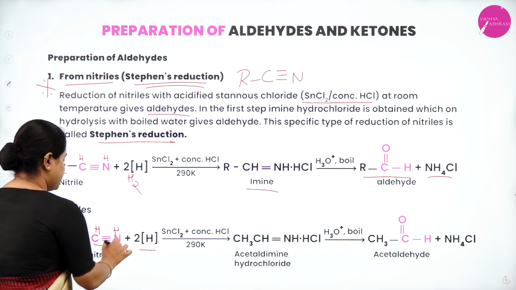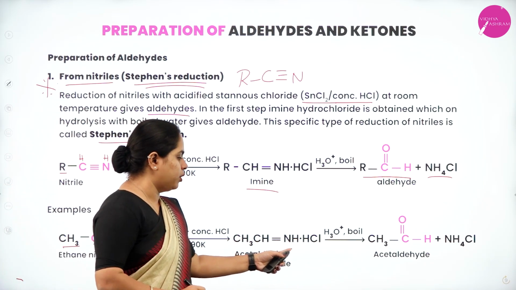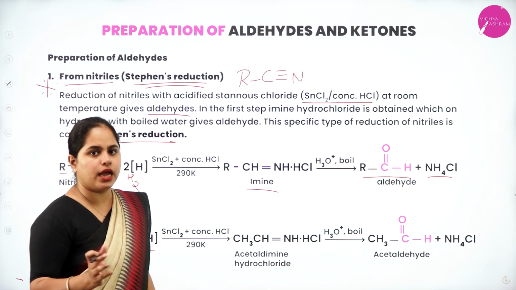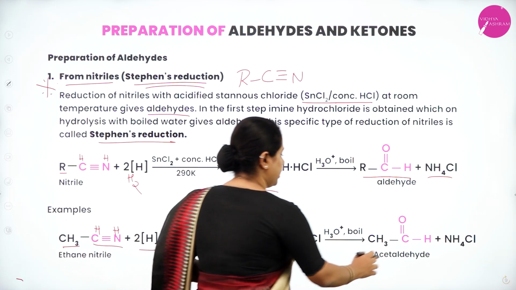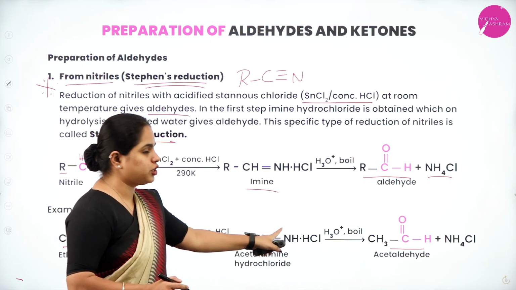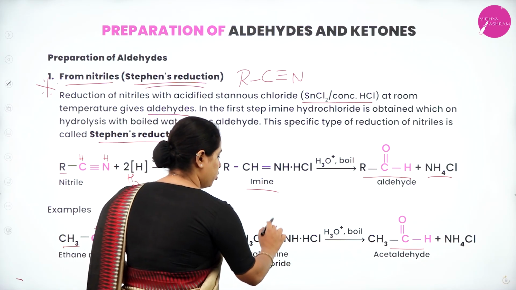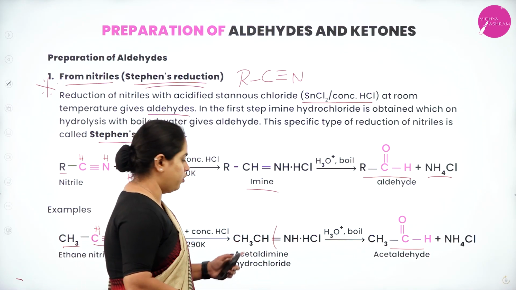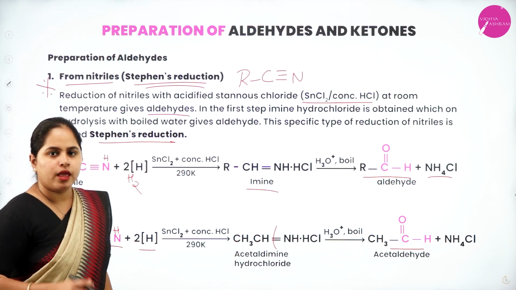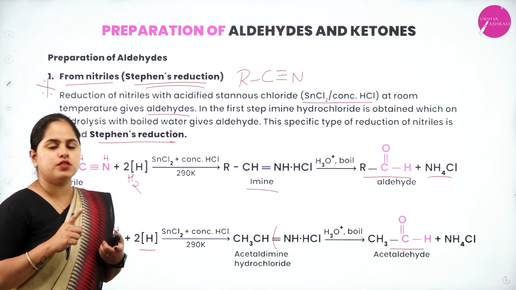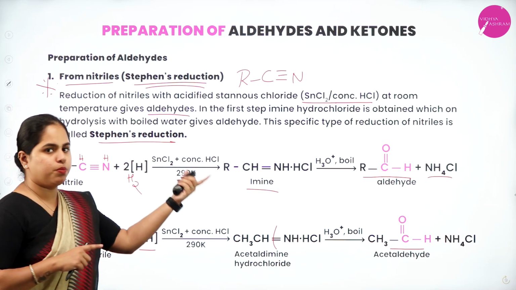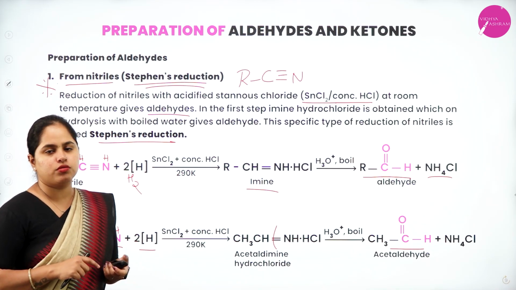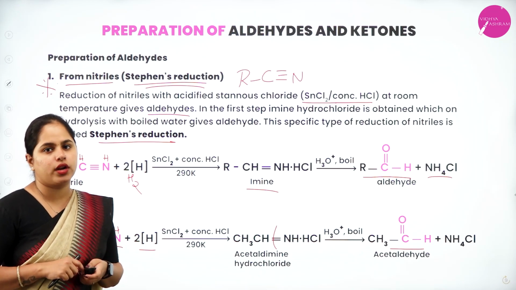Now, moving on to the next one, ethane nitrile, that is CH3, C triple bond N, and again addition of hydrogen on both sides we are going to get CH3, CH=NH. Then again addition of water, that is hydrolysis, and boiling it will give you the corresponding aldehyde. So CH3CHO you are going to get, and the other part will be broken and NH4Cl will be formed. So this will be the corresponding aldehyde, CH3CHO. Clear? Important parts to remember are the reactant and the product that you are going to get. In this case, you get an aldehyde, and the reagent used for the Stephen reaction is stannous chloride and HCl.